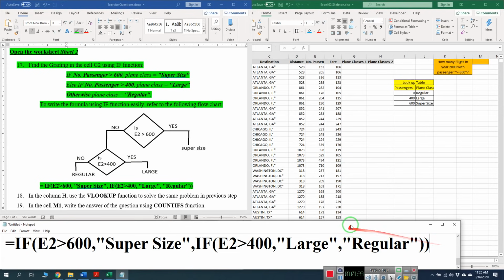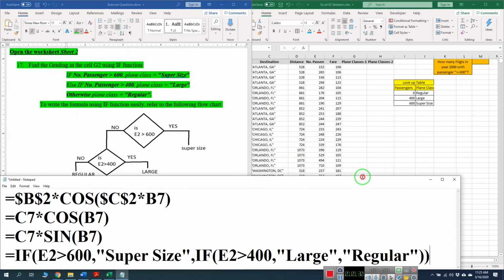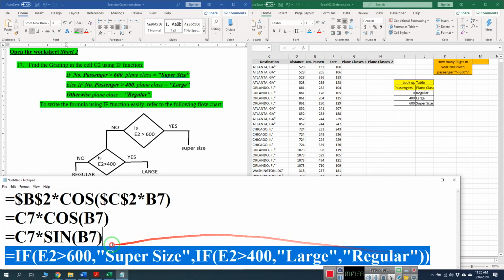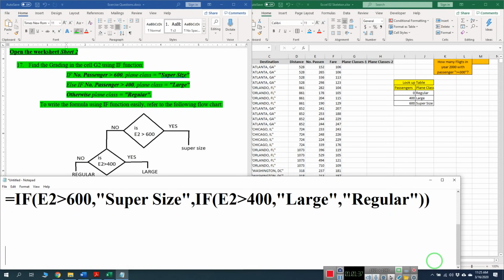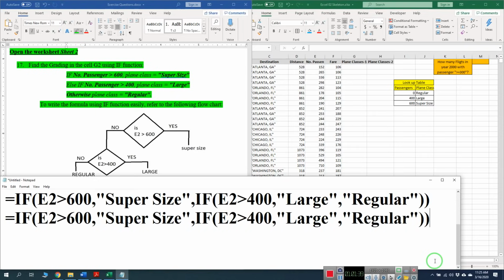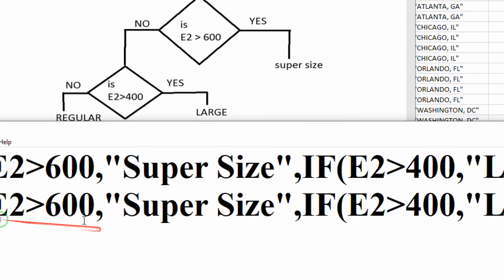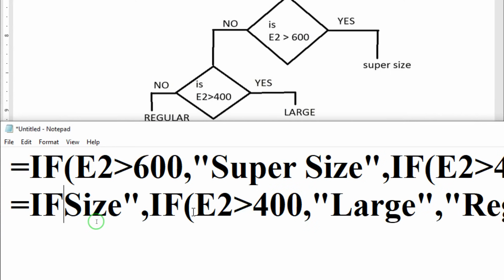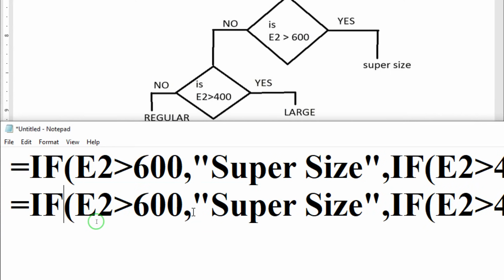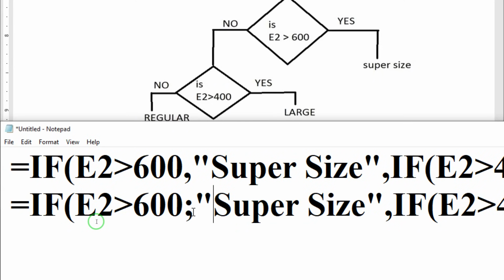Now as I told you, in some computers maybe this formula will not work, because in some computers the separator is different. Here we are using the separator comma, because in my computer the separator is comma. In some Excel you have to use semicolon.